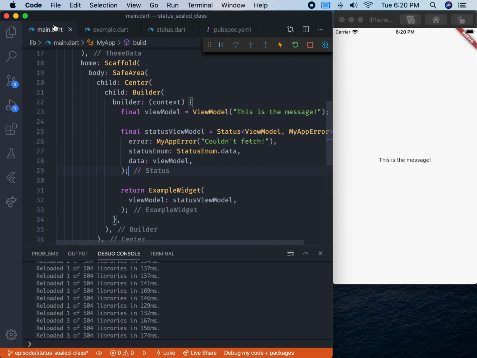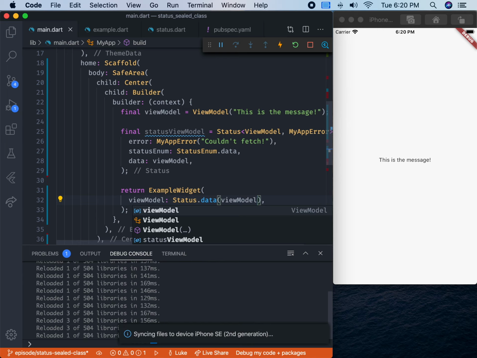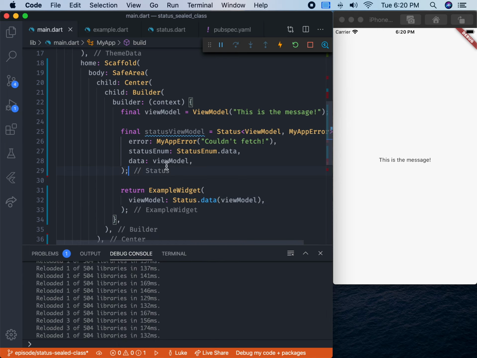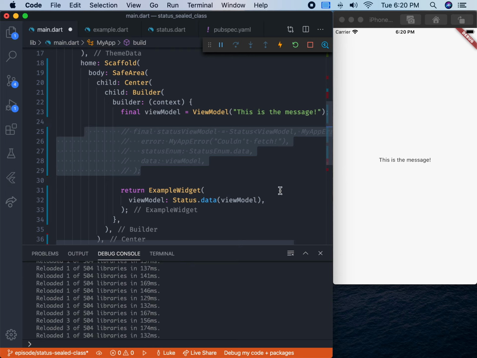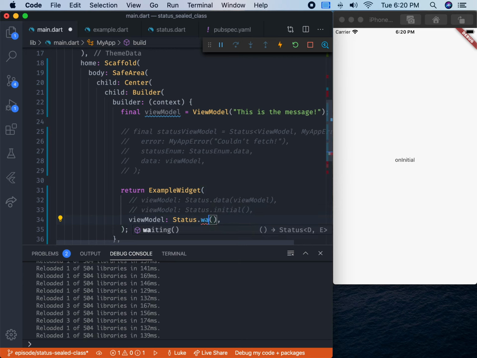And then what we can do is we can come in here, and then I believe we should be able to go to main.dart, and we should be able to say, let's say, status.data view model. Boom. This is the way. And then as another example, we can say status.initial on initial. And then we can say status.waiting. Waiting. Wonderful.